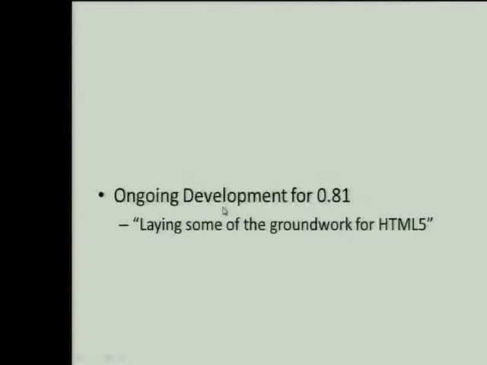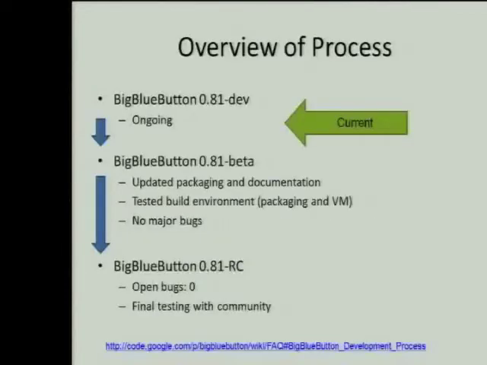The work that we're doing right now for 0.81 is laying the groundwork for the HTML5 client. Our development process is that we go through a development phase, with lots of work where the developers and core committers work on it with the community. When it's ready and there are no obvious bugs, we announce beta. To us, beta means you could use this and you won't find any obvious bugs. We hope you find the non-obvious bugs, because that's what we want to fix. Then we go to a release candidate, and that's a real release candidate. You could install it on a production server.